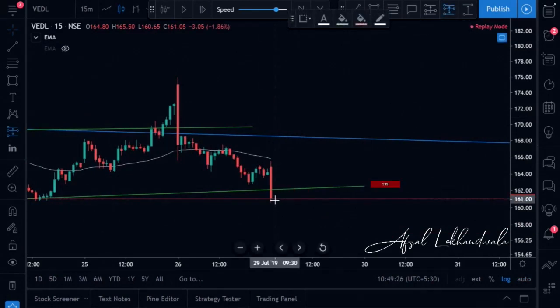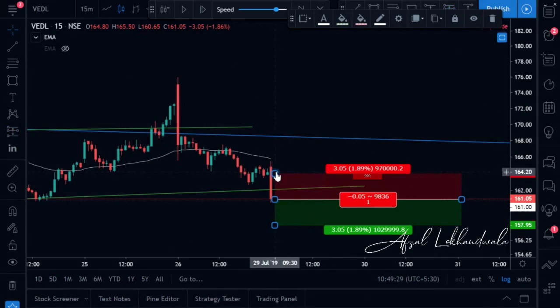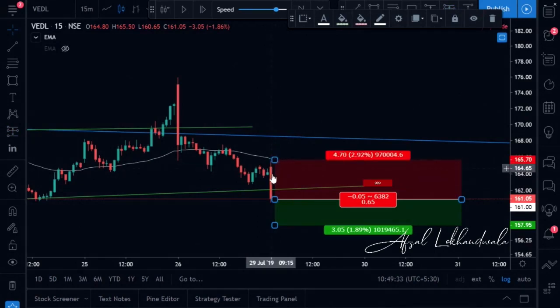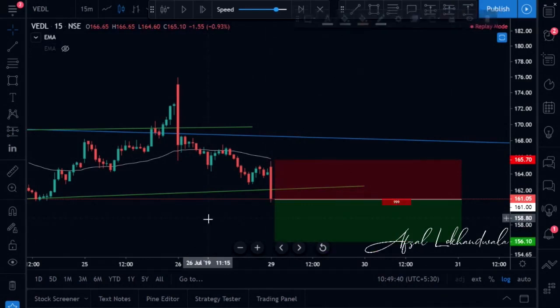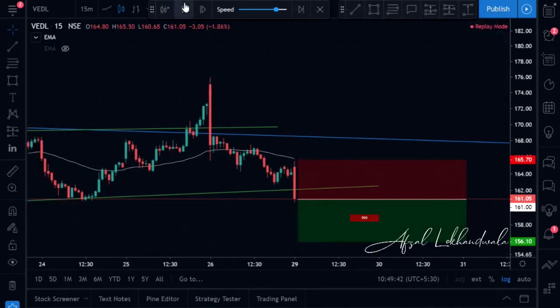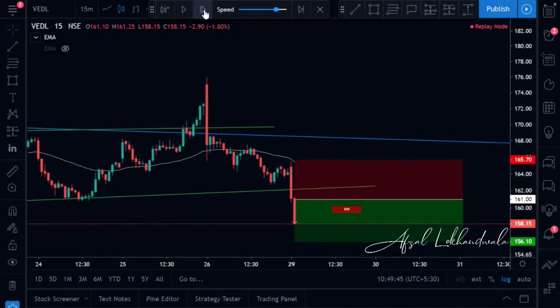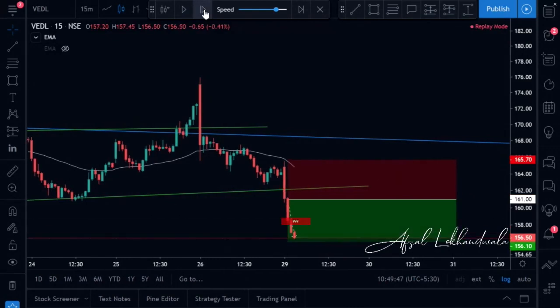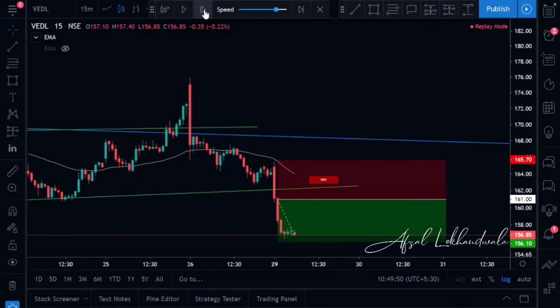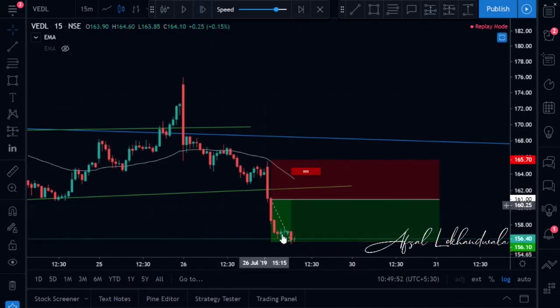Now since this is a 15 minutes time frame, we will not have bigger stop losses. We will just keep our stop loss about this high, because this is already a big candle. So we are already playing for a 3% move in intraday. That is quite a big move, and a 1:1 target. And you see your target is achieved within 5 to 6 bars, that is approximately 60-70 minutes. So the concepts will be the same.